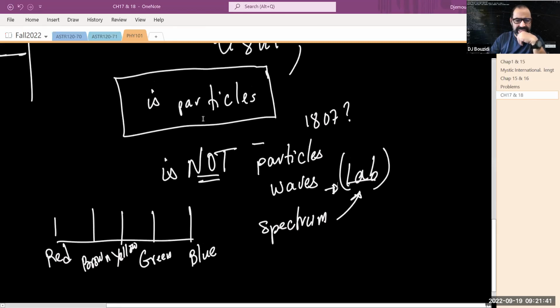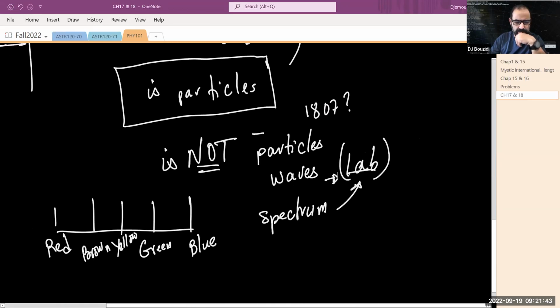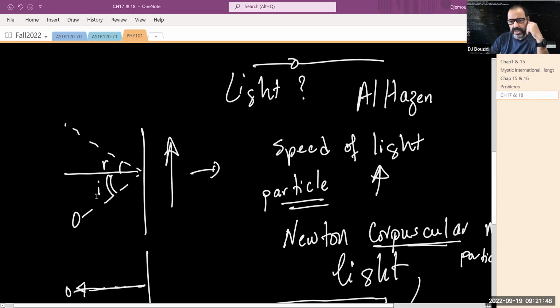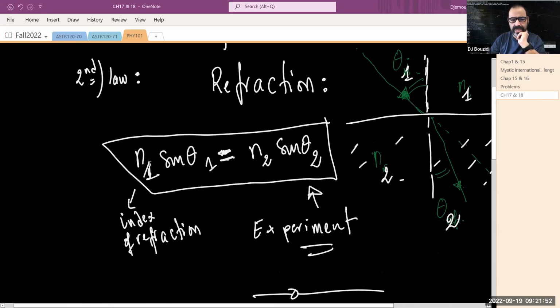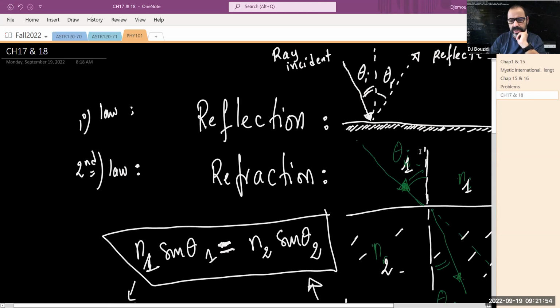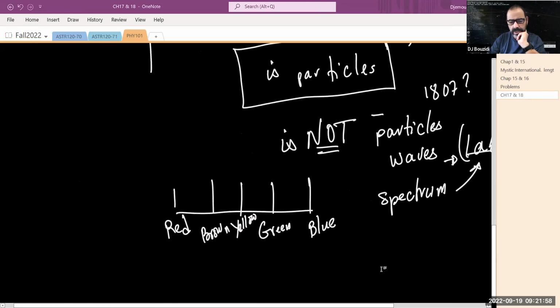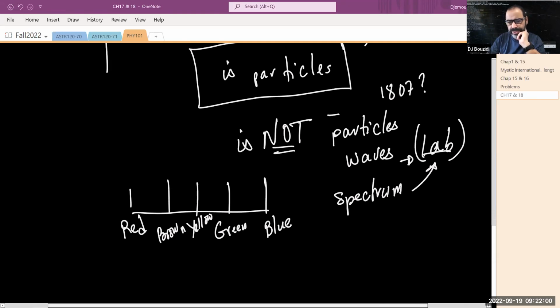So we went from the idea that Mr. Newton has proposed that light is particles, and he made a good justification based on the momentum of particles and how they interact with the walls, and how that is similar to the law of reflection, and how that is similar to the law of refraction. Okay, to no, that's not true. Light is not particles at all, it's waves. And we're going to explore that idea today in the lab.